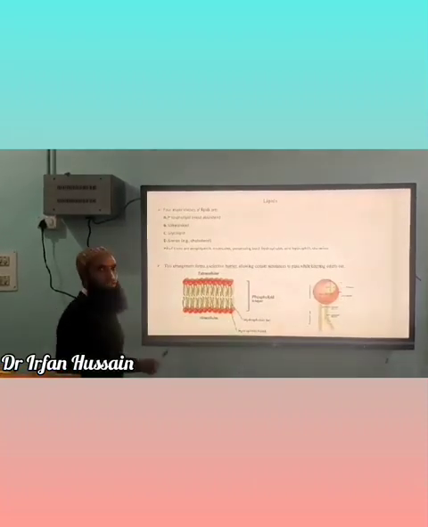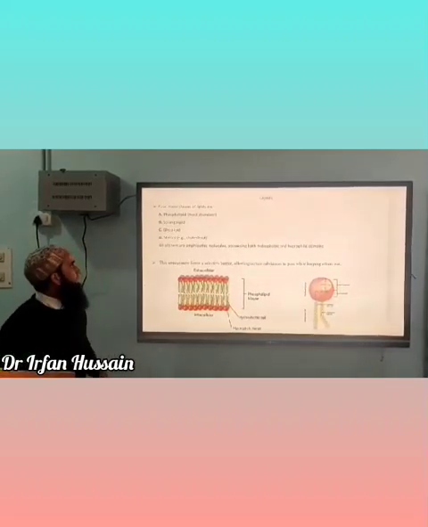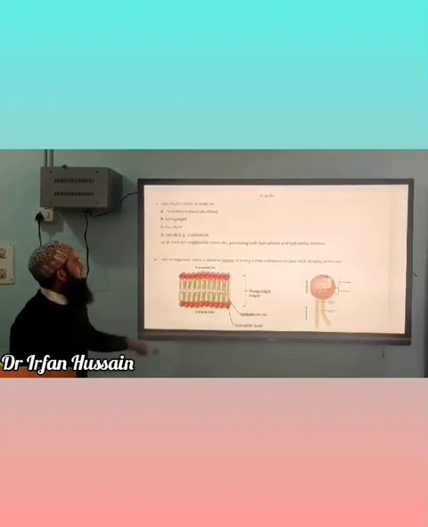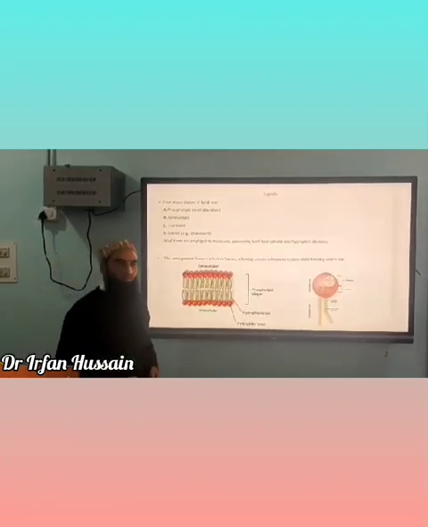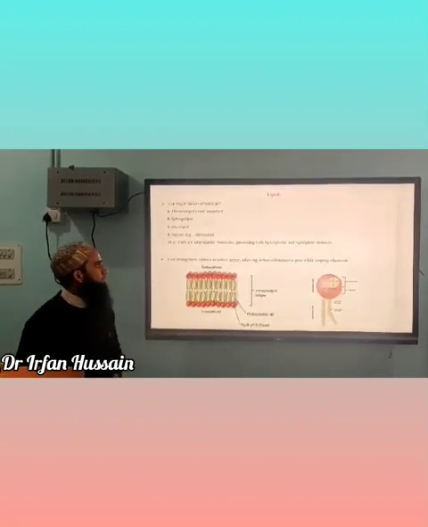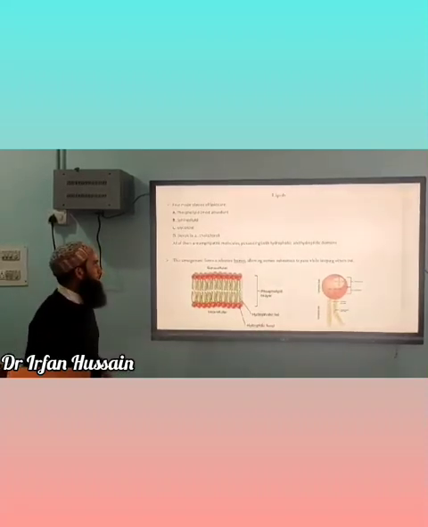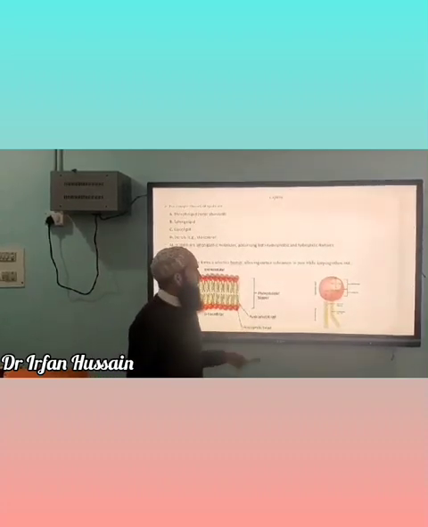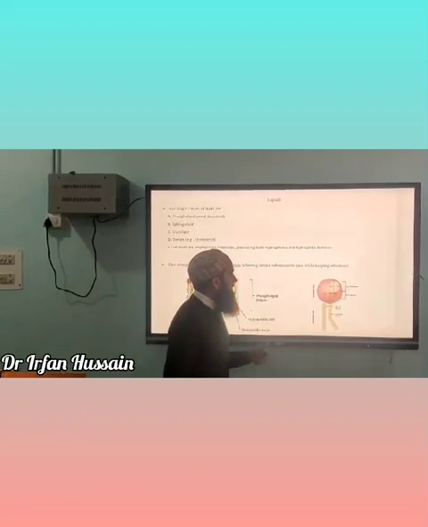Now let's start with the lipids. There are four major classes of lipids in the plasma membrane. First is phospholipid, which is the most abundant lipid in the plasma membrane. Then there are also sphingolipids, glycolipids, and sterols, for example cholesterol in the case of animal cells. All of them are amphipathic molecules possessing both hydrophobic and hydrophilic domains. This arrangement gives a selective barrier, allowing certain substances to pass through the membrane and keeping certain substances out of them.